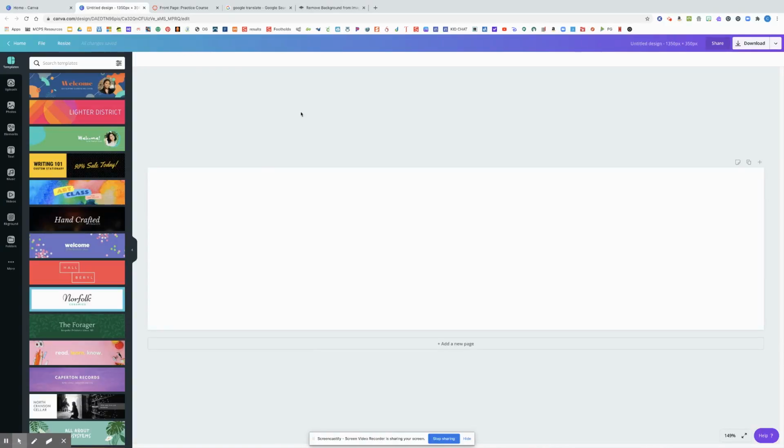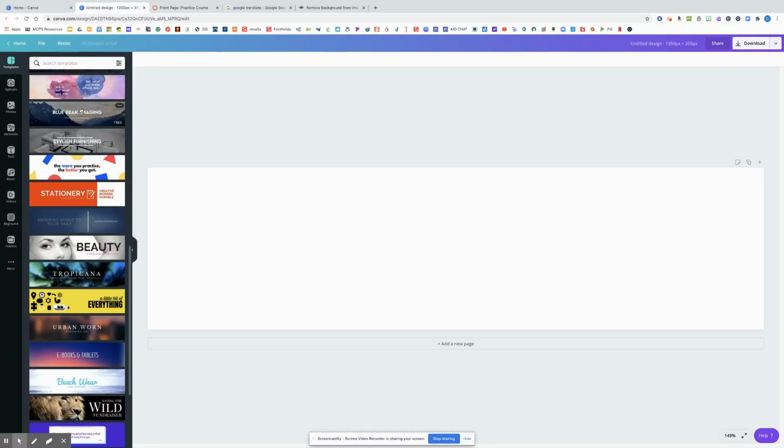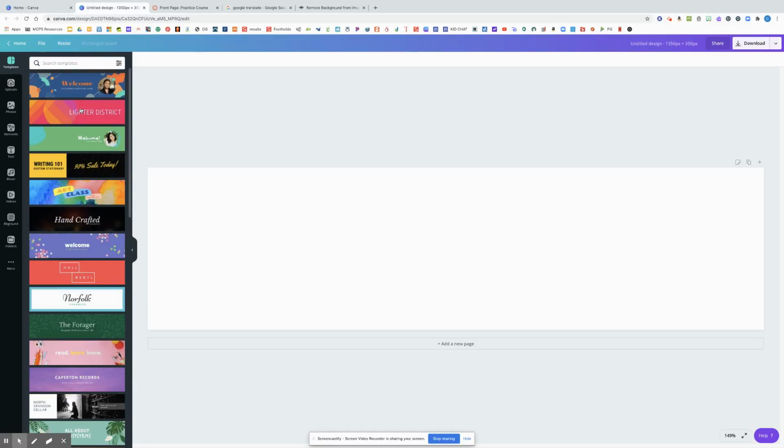And basically it brings you into here where you have this blank canvas to use and you can create whatever you want with it. So over here on the left side are all of your different tabs. Here you're in the template tab. So if you really don't feel like designing and creating your own, you could go through here and see if there's a template that you already like. You can edit them. You can change the color schemes for most of them. But I'm going to show you if you were creating it from scratch.